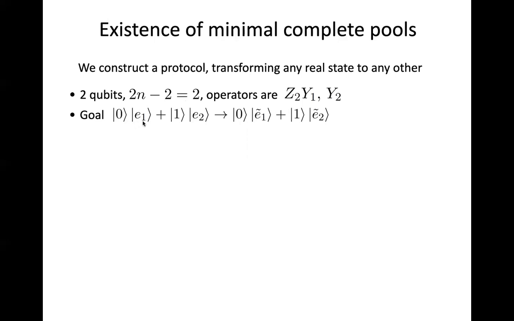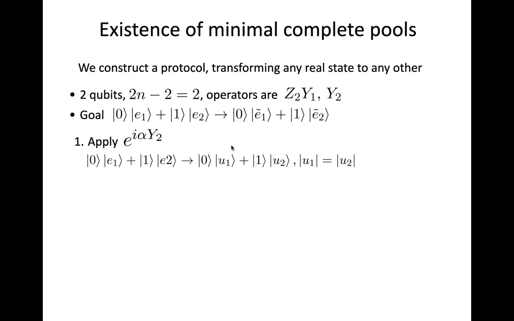So the qubit on the right is the first qubit, this qubit on the left is the second qubit, and this is basically the entangled state written in this form of vectors, basically, so without the coefficients. But of course, this state is normalized as it should. And the protocol that would transform any state to any other is the following.